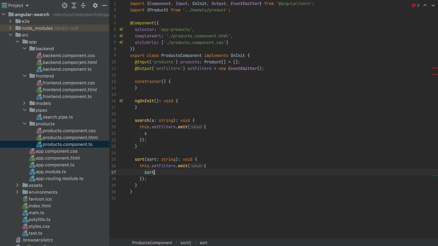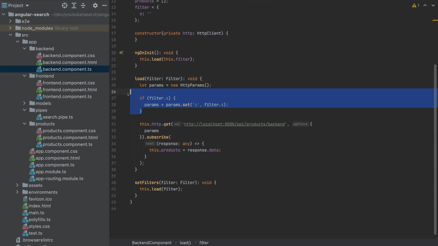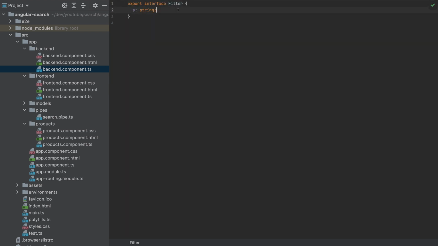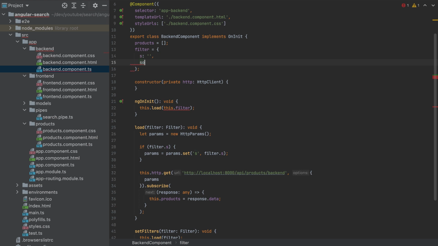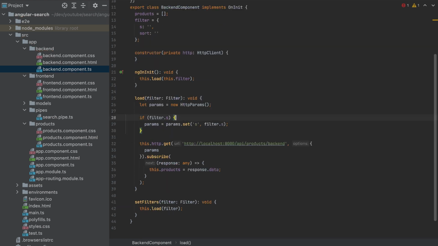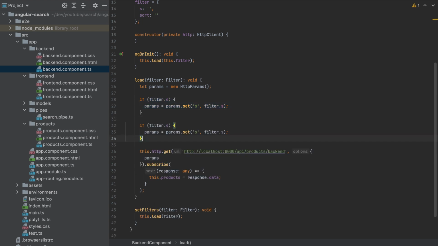So first let's go to the backend component, and we will add first in the filter we will add the sort. Also, let's go back. We'll initialize the filter here, so sort is empty, and we will add the parameter for the sort here.